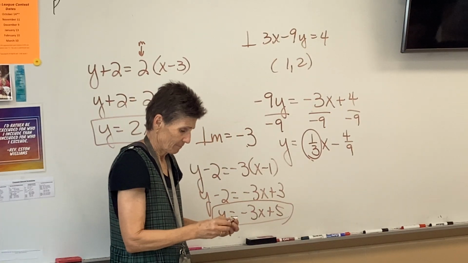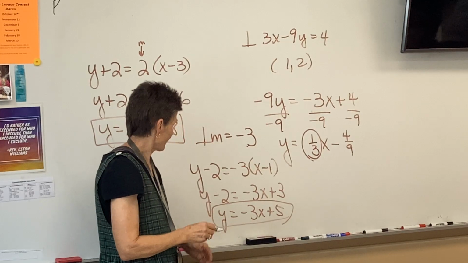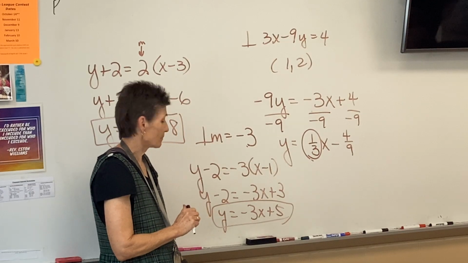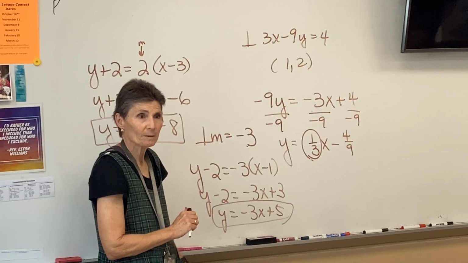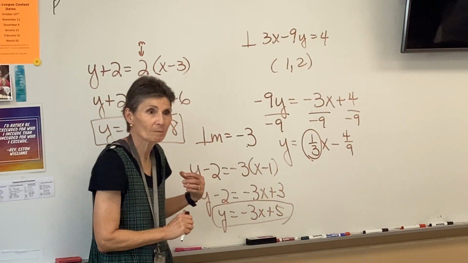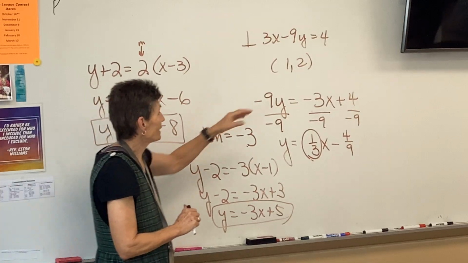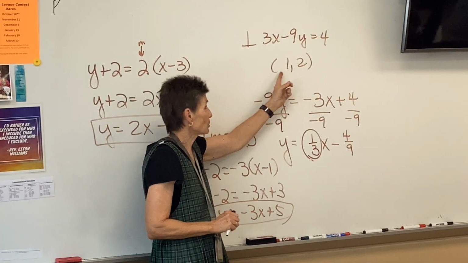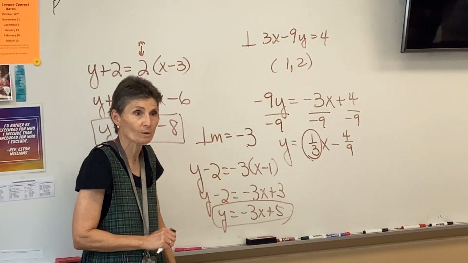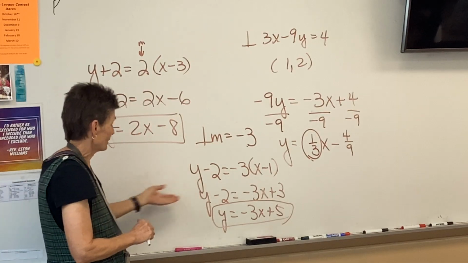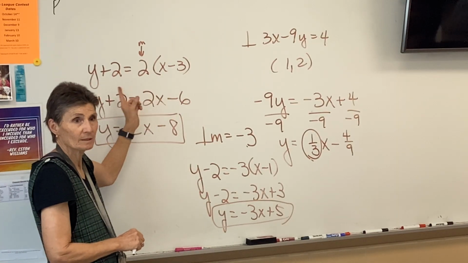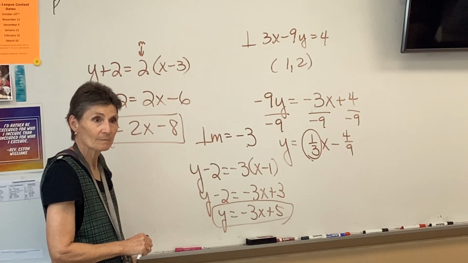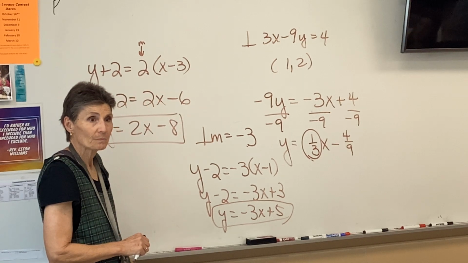How did you get that second part? y minus 2 equals -3 times x minus 1. Friends, point slope. It's what we've been doing for every problem. y minus the y coordinate equals slope times x minus the x coordinate. It's exactly what we did for this one right here. I was just confused because it didn't say point slope on the test, so I didn't know you were supposed to use it.